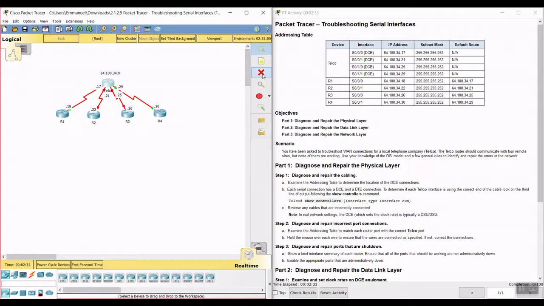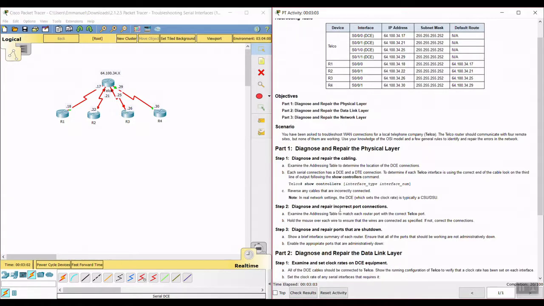So let's go ahead and do that first step. Let's get a delete tool, delete the cable. We're going to go down here to our connections tab, get the serial DCE with a little clock there. This is connected to our serial interface. And the same thing goes for S4, and we can see we're going to S001. Very good. So now we know that the DCE connections are correct. That is a good step.